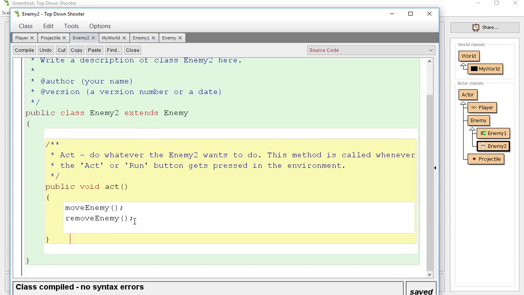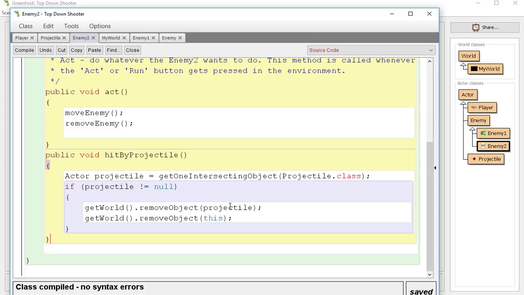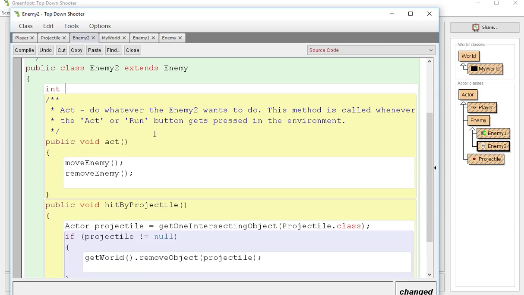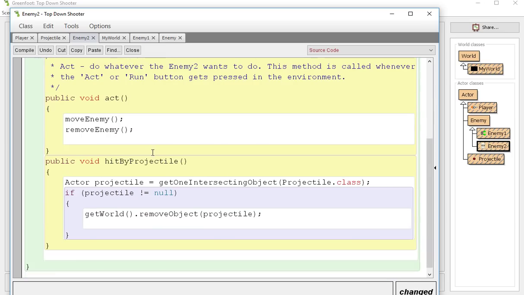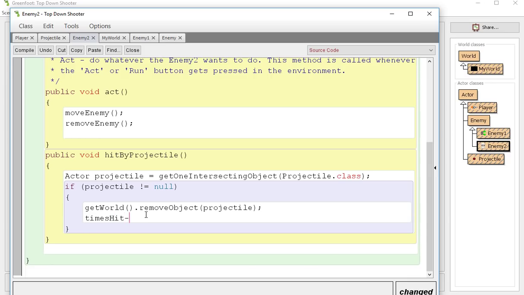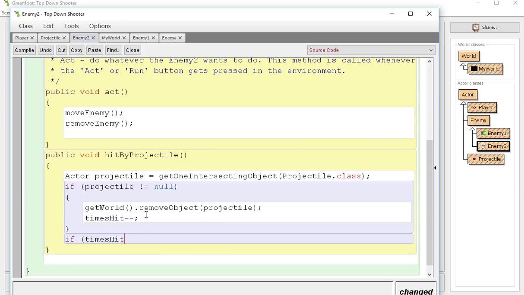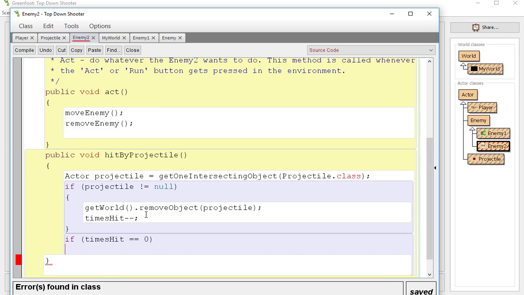So we can copy the code from enemy 1, plug in that method for enemy 2. This is the same deal, but we're not actually going to remove this yet, we're going to remove the projectile. We're going to need to create a variable that makes it so that it can count how many times it gets hit. So an integer variable, so int timesHit equals 2. So we're going to set this variable to 2. And then timesHit will minus minus. And then if timesHit equals 0, getWorld().removeObject(this).